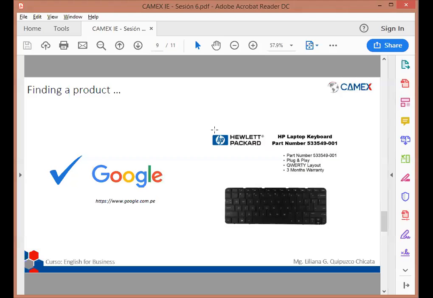But if we are not able to find one, like in this case, what we could do is go to the next step and go to the manufacturer. Even though it is a large company, we go to the manufacturer and try to find an authorized dealer. In this case, you see how we found an authorized dealer in the United States. So we had all the information, his address, his telephone number, and his web page, so we could give this company a call and ask them to be a supplier. That would be an option.